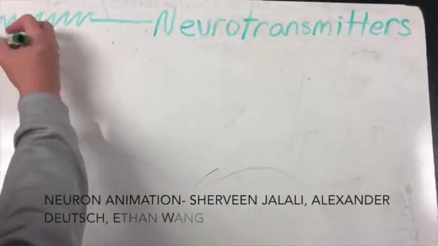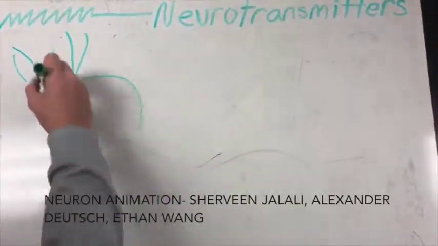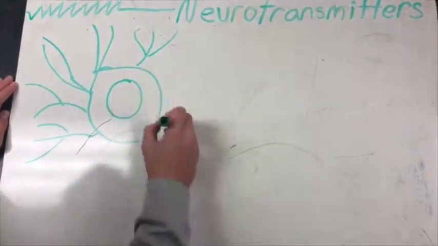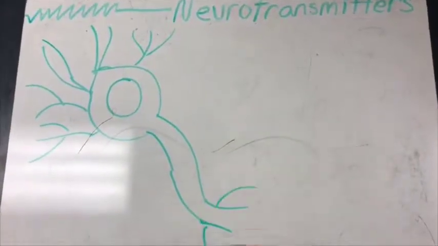Hello. Today we are going to go over the essential steps in neurotransmission, as well as one example of how transmission can be inhibited by tetrodotoxin. Before we go into the details of how neurotransmission is processed, we'll first label the key components of the neuron cell. Here we have a diagram of a neuron.